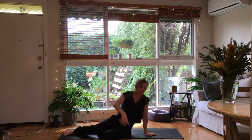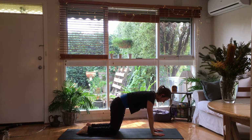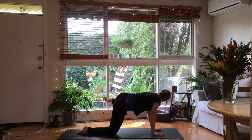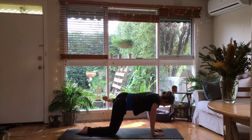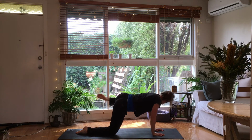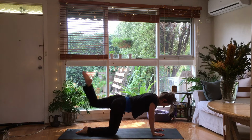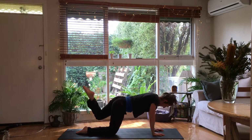Over onto all fours. Alright, so what we're going to do, legs going to come up. We're going to go P and then up. Oh, actually don't bring it back, just bring it to there. So up. So you can either do the leg bent or straight.